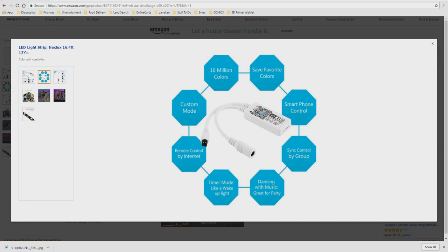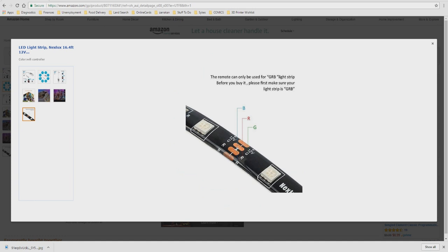Now, something to keep in mind is that this particular controller is only compatible with green, red, blue light strips. It says it right here. The remote can only be used for green, red, blue light strips. So before you buy, please first make sure your light strip is green, red, and blue. And it'll probably look like this. So if it looks like that, you're definitely in the clear.